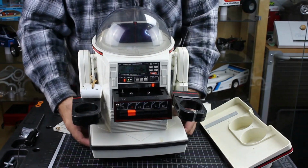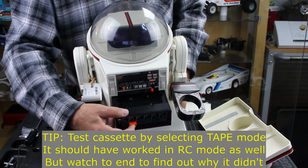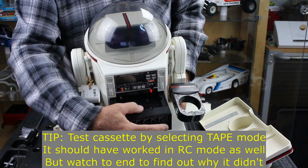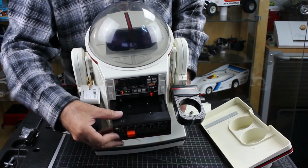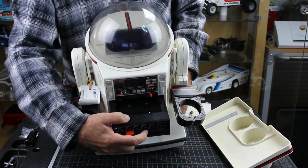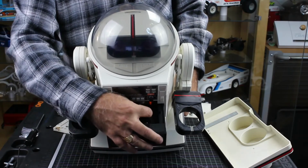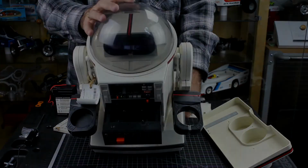So the thing with the cassette is you want to see if the spindles turn. So here we hit. So that's not turning. That's not turning. That's not turning. So, like I said, that's normal, the cassette unit is usually disabled. And that will be our restoration.